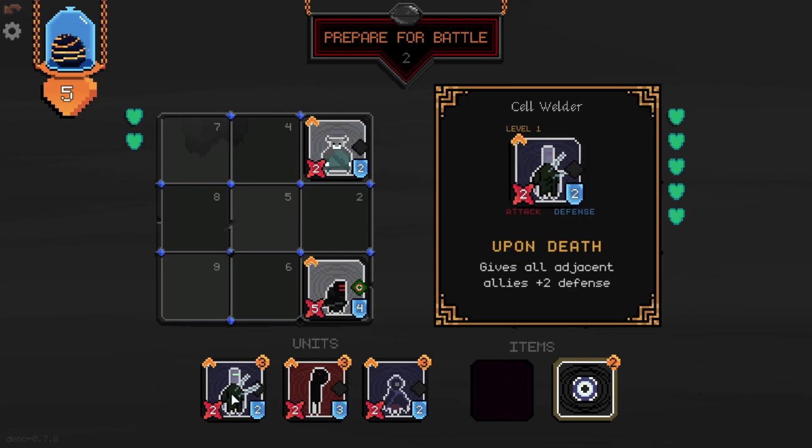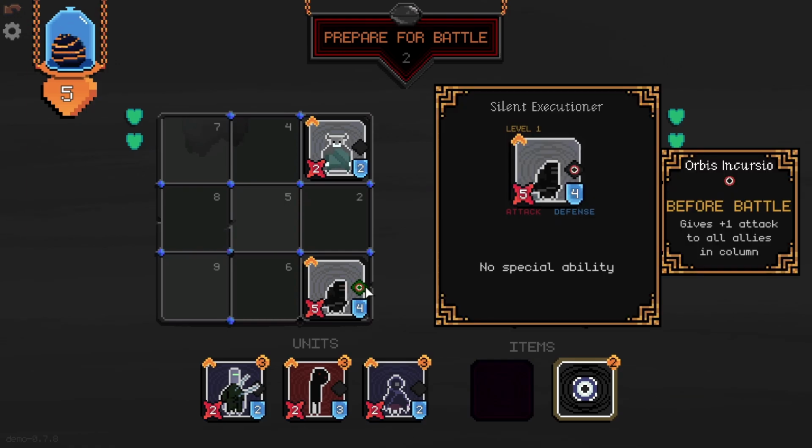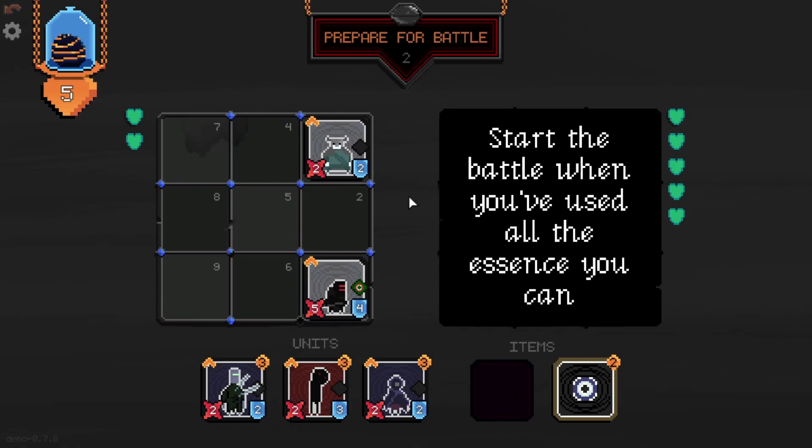Cell wielder. Upon death, give all adjacent allies plus 2 defense. Wow. Yeah. When discarded from grid. Discarded from grid? Can we just discard them? Can we? Gives a unit on the grid plus 3 attack and defense. When discarded. Before battle, attacks a random enemy for 3 damage.